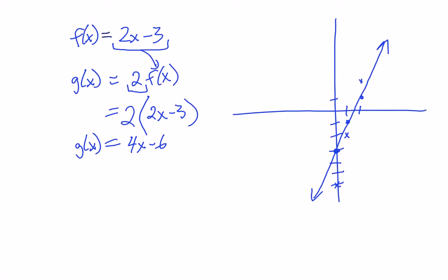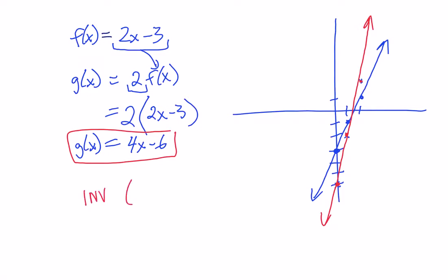So I'll just redraw it here in a different color. If our vertical stretch of 2 turns into 4x minus 6, and we were to graph that equation, it would go exactly through those 3 points that I just sketched out. So it would be a vertical stretch of 2, and it would look more stretched out like that. Our invariant point in this case, the only one that doesn't change, is that x-intercept. It looks like it's at 1.5. So we'd have 1.5 and 0 for an invariant point.